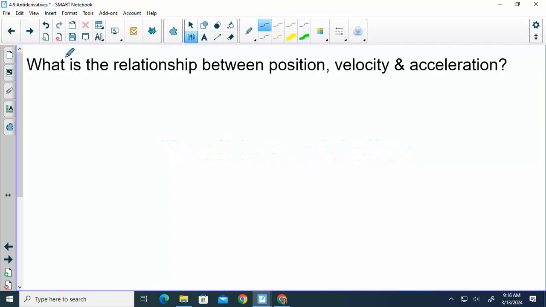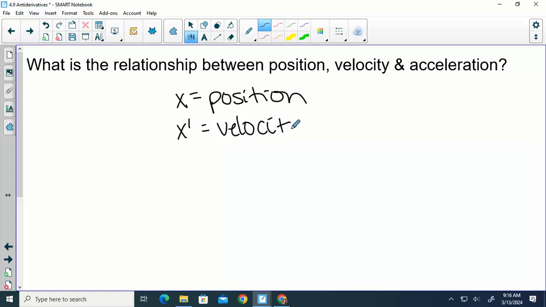So, let's remind ourselves about motion. Position, velocity, and acceleration. How are those related? Position is your function, velocity is your first derivative, acceleration is your second. I have a lot of examples involving this. We are probably not going to do all of them, so we'll jump around a little bit and see how much we need.